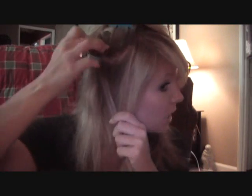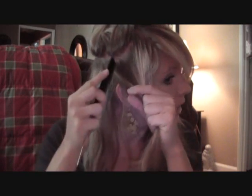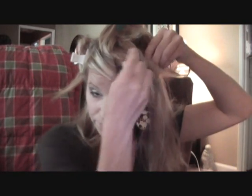All right, then I'm going to section this down. So right above the ear, I'm going to take this section and pin it out of my way. And I'm just using these claw clips. You can find them at Sally's. You can use bobby pins, hair ties, whatever you want. Okay, same thing on this side. From the ear down, section this out of my way.